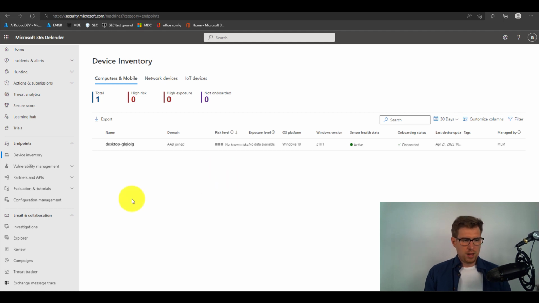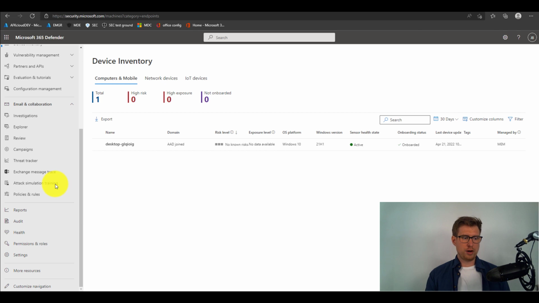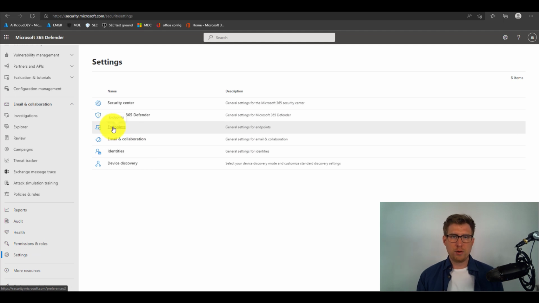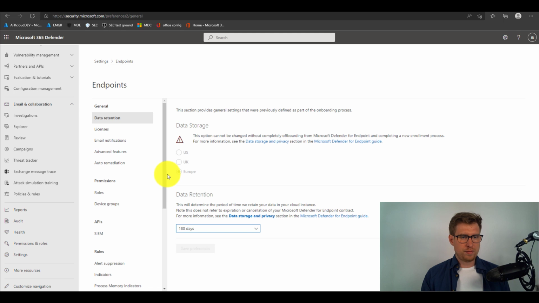Okay, perfect. So let's go over to our settings inside Defender for Endpoint. So down here on the left, we're gonna go to settings. We're gonna go to endpoints. In here we have the entire settings for Defender for Endpoint.